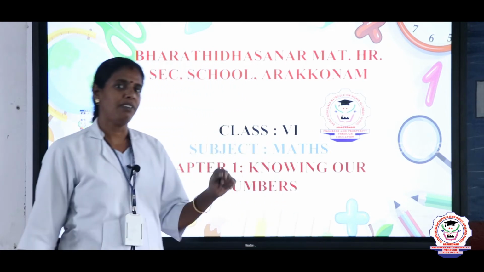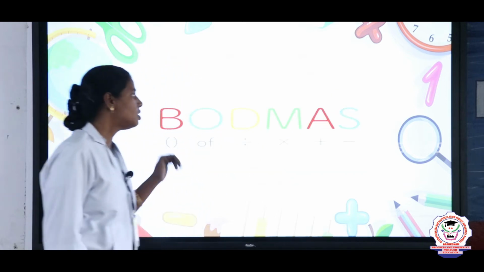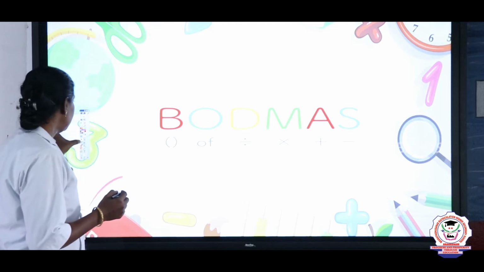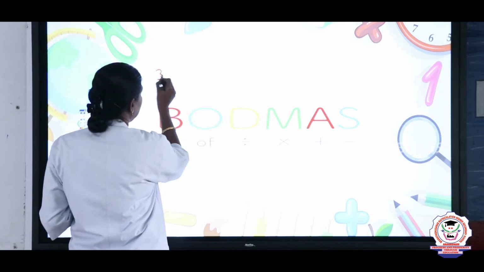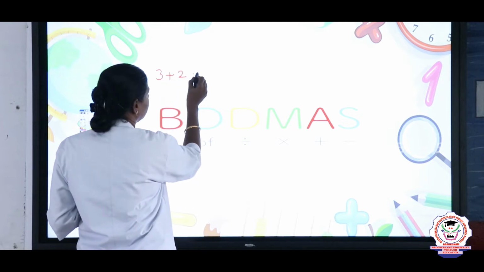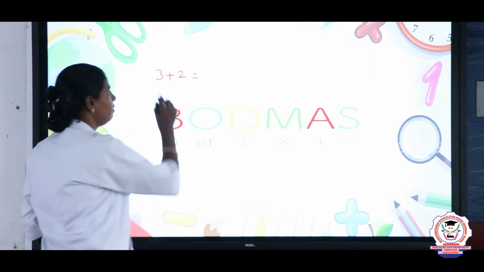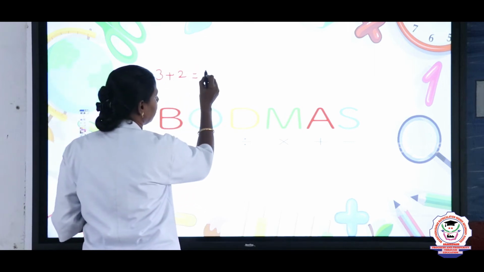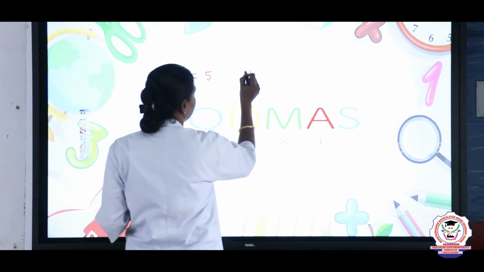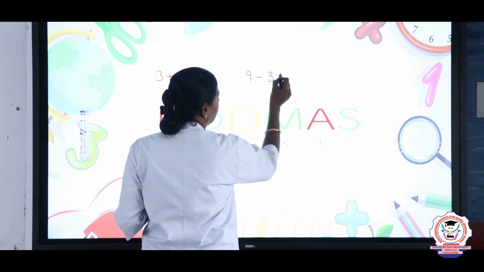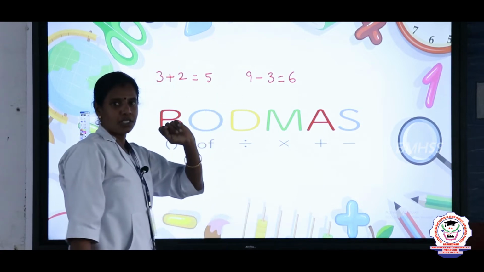So what is simplification? Simplification, usually we use to simplify with numbers like two numbers when they are adding, that is 3 plus 2. So here they have given only one operation, which is addition. So we can add, 3 plus 2 is 5, right? If it is subtraction, one more question, 9 minus 3. 9 minus 3 is 6. Here they have given subtraction, right?